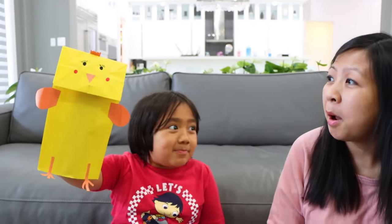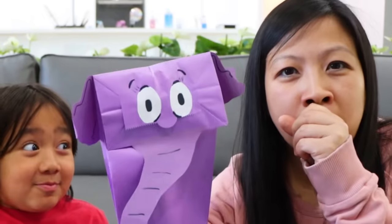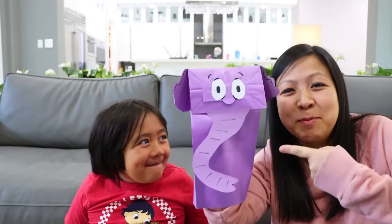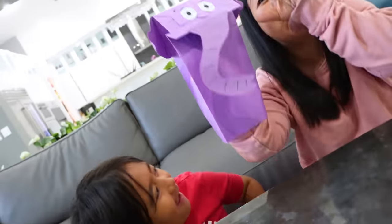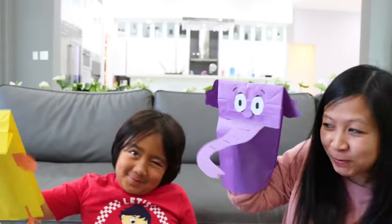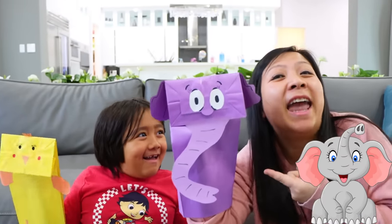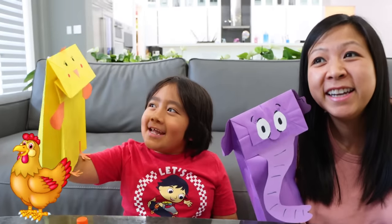Okay, and you can make some more like this. Cheep, cheep, cheep. What animal is this? Did you guys guess it? That was my elephant sound. And Ryan, yours was? A chicken.